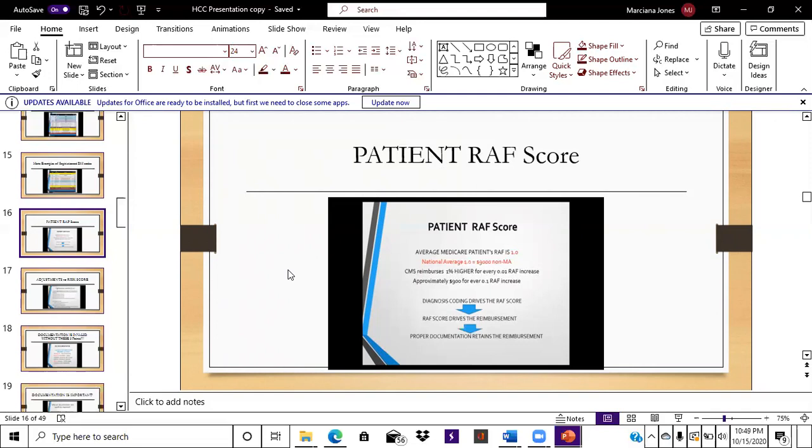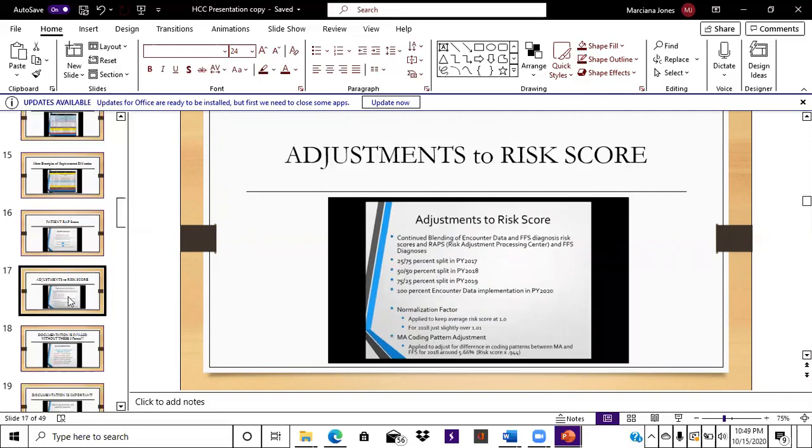If some of you are coders and billers as well, I myself, you know how frustrating it is to have a claim go out. You think it's clean, and then it comes back denied. You have to figure out why it's denied, appeal it, and send extra documentation. So it's very good to make sure you're doing everything to properly retain the reimbursement. It's important to understand this because it's going to happen more and more as time goes on, as you can see, it's becoming more and more popular.